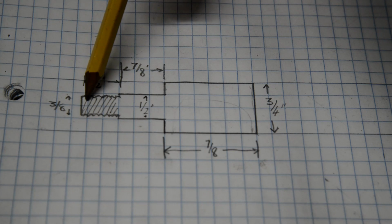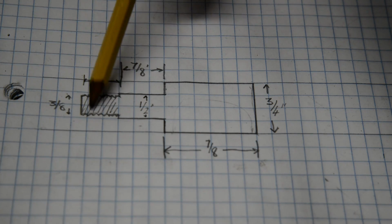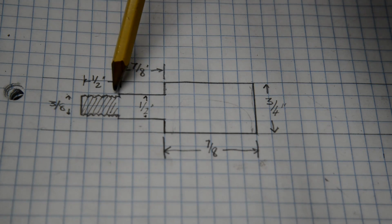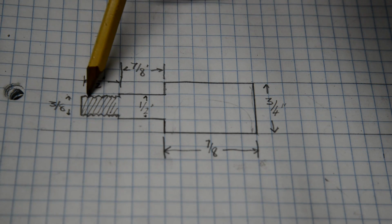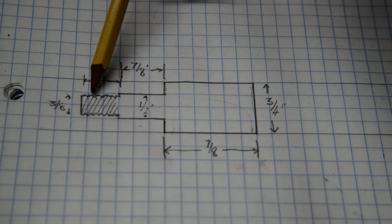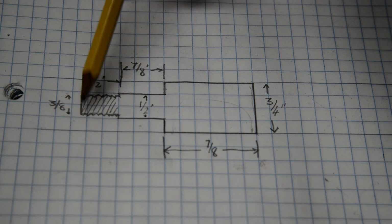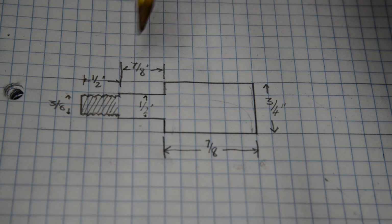And then this is where we put our 3/8 nut. So that will be threaded to 3/8 fine. It's about 1/2 inch. I'll check exactly, but it's the size of a washer, a spring washer, and a nut, and a little tiny bit sticking out the end. I hate to see bolts sticking out the end of nuts, so I'll always just cut them so they're just fractionally out. So that's what we're going to do.